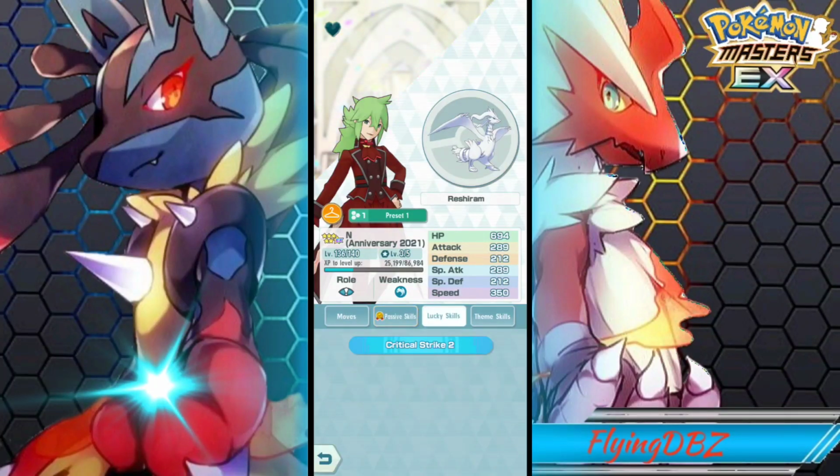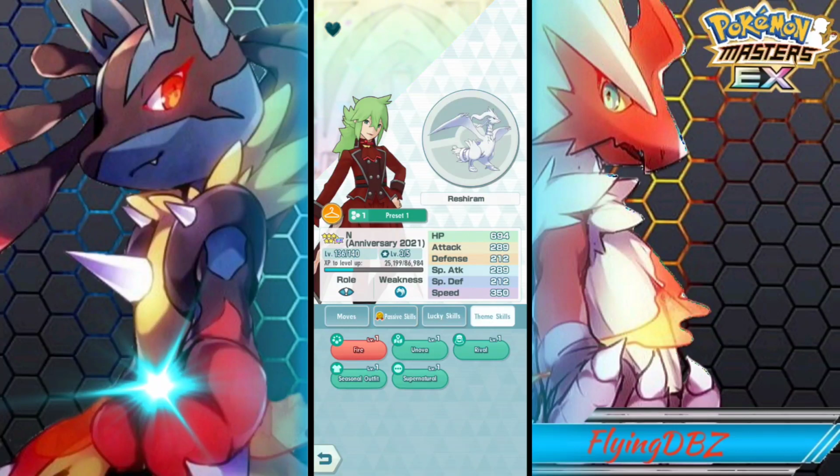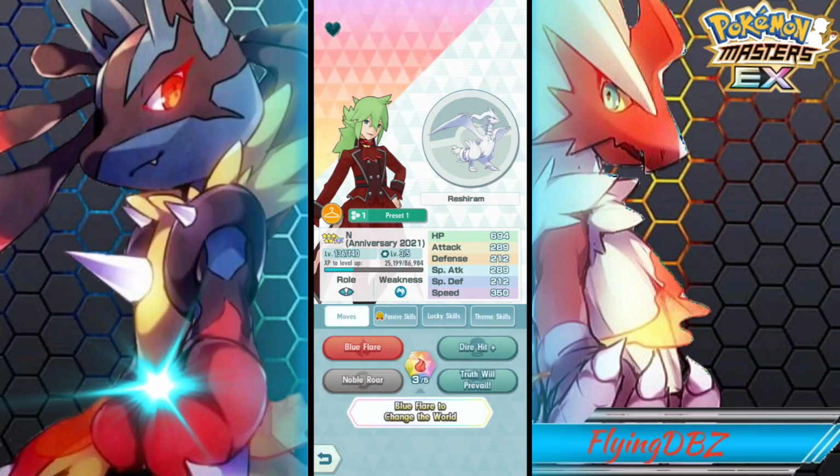Their lucky skill, I have Critical Strike 2, and for their theme skills, I don't have anything leveled up, because they don't play a huge role with their damage. But obviously, if you can have a team that can activate everything for N and Reshiram, then yeah, it will make a little bit of a difference. But overall, it's not going to play too much of a role. But yeah, this is N and Reshiram.